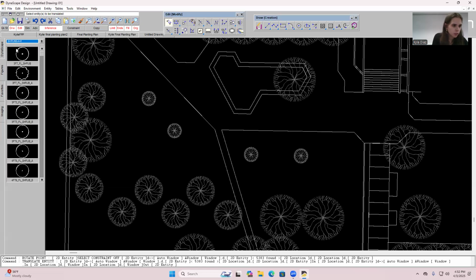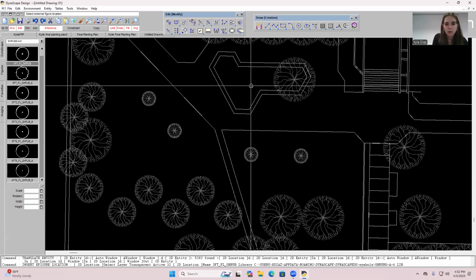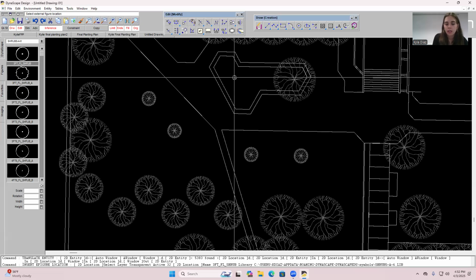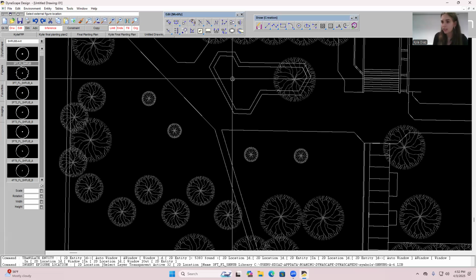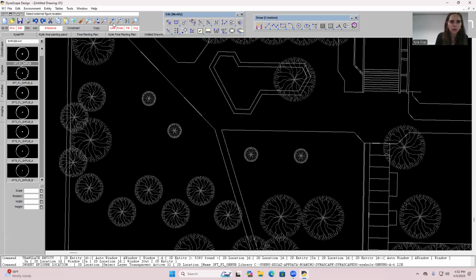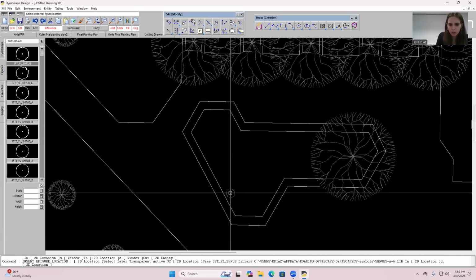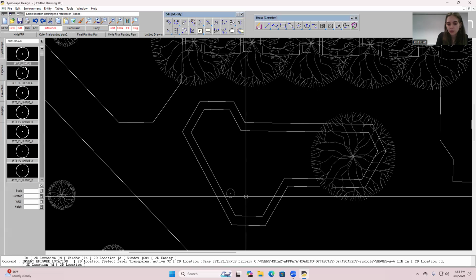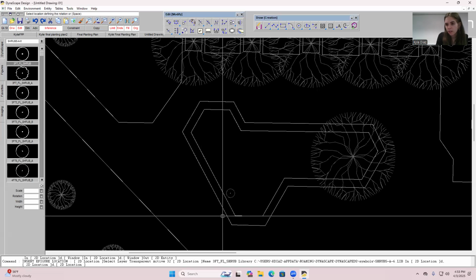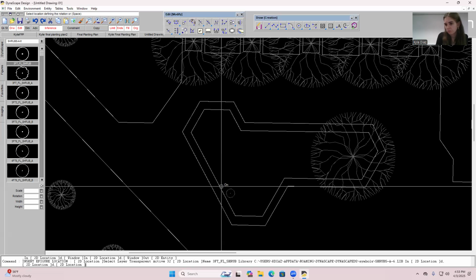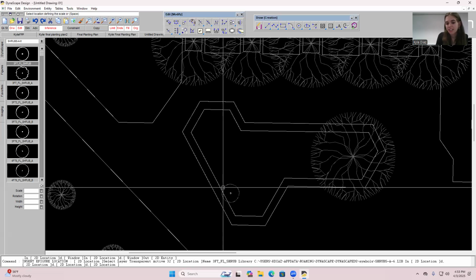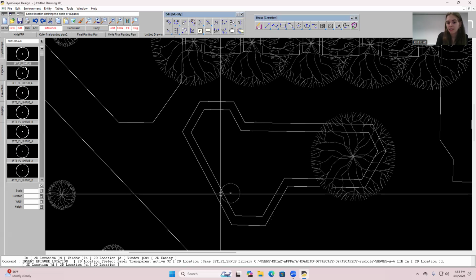Okay, so my very first one here is shrubs. If I wanted to add a 3-foot shrub, then I would just left-hand click, and it's going to immediately attach to my cursor. Now, again, this is to scale, so it's kind of hard to see. So 3 feet on this map is going to look fairly tiny. So I might want to zoom in just a tad more. So here's my shrub. To place it, I'm going to left click once. Now I can rotate that figure however I want it oriented.